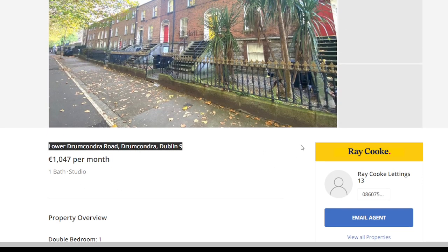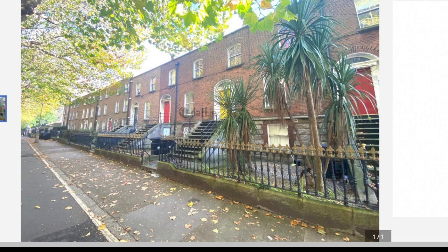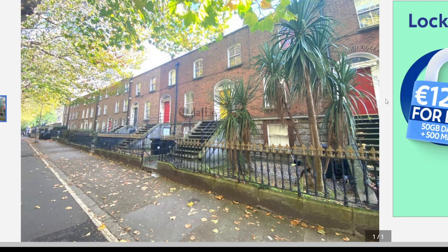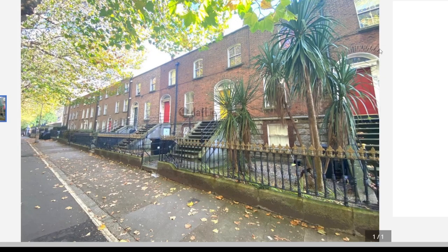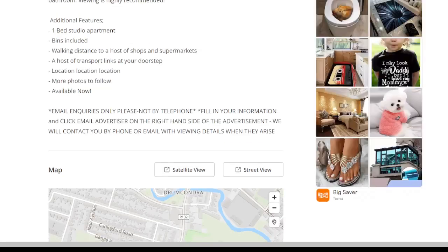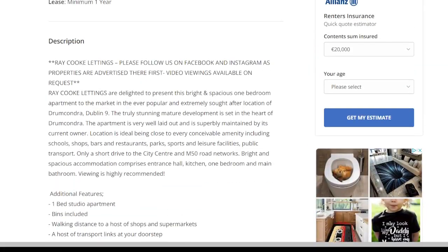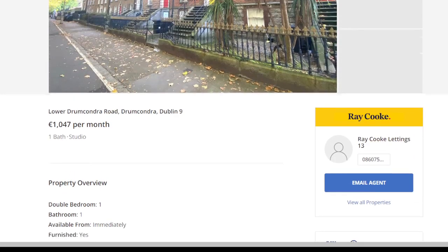And you can view the street in 2D or in 3D. If you click on that, there are definitely more pictures of this apartment that has been listed. You want to go on that and see as well. Let's look for, it says just one picture here. So definitely I don't want that. I want more pictures. There are no more pictures on this, so it's not my option because I want to see what's in the house. Well, they have a description anyway, but not many pictures.